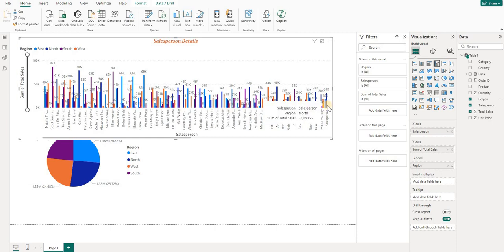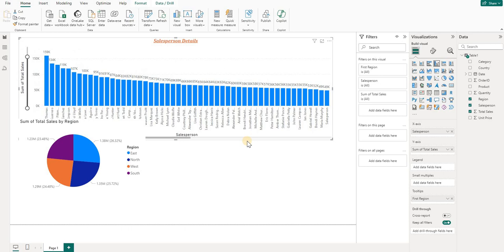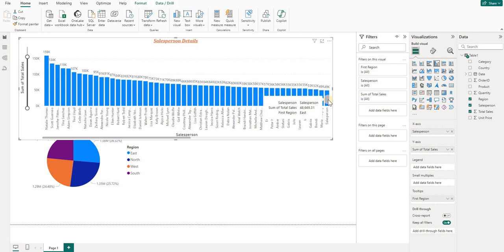Now, if I go to the bar, I can see the details along with the column chart on the screen. But now this becomes too cluttered. I don't really require it to be seen this way. I just want to hover my mouse on any of the bars and then see the details. So what you do is select this region and drag it to the tooltip. The moment I come to tooltip and hover the mouse on any of the bars over here, you can see there's a section, the region, that has been seen on the screen right now, which was not available earlier.